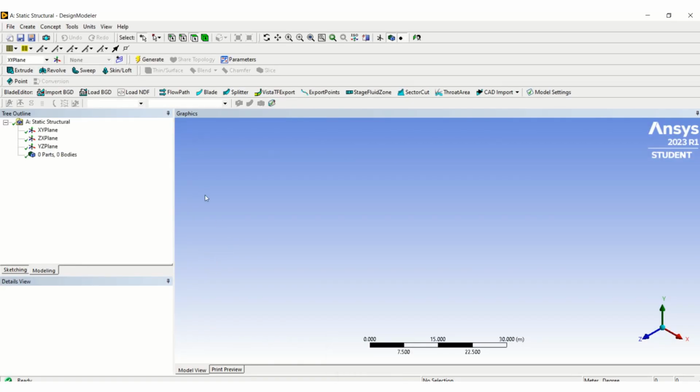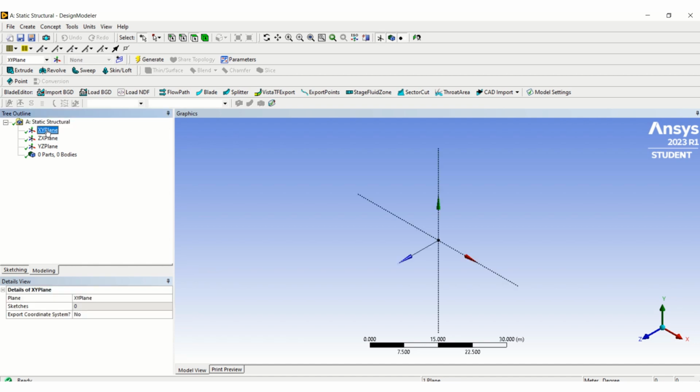First we decide which plate we want to proceed with. For my case, the first plate will be at the x and y plane. The second part will be the x and z plane. So first we proceed to the xy plane. If you would like to draw in the plane view, you can click here, but I prefer, as usual, the isometric view.